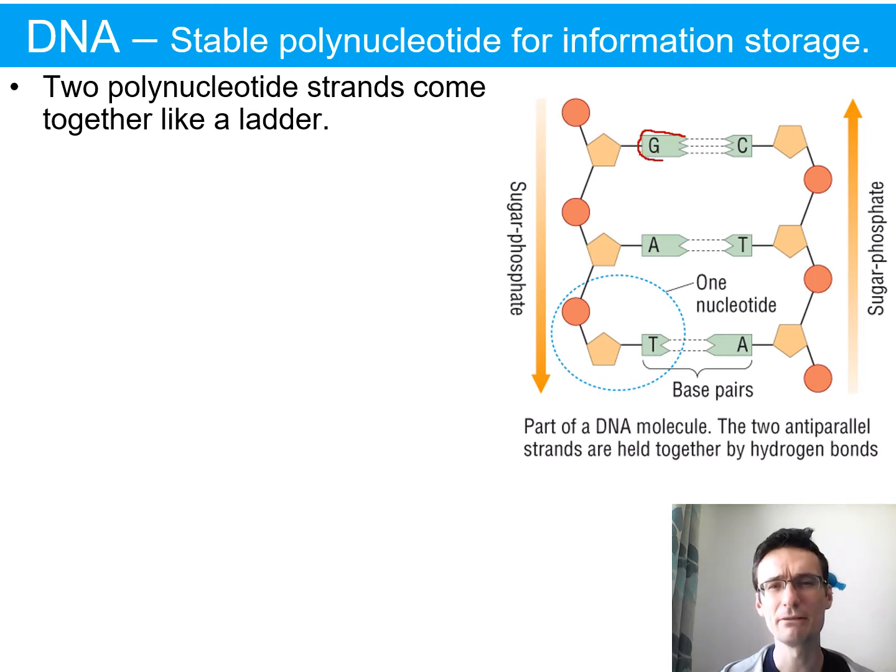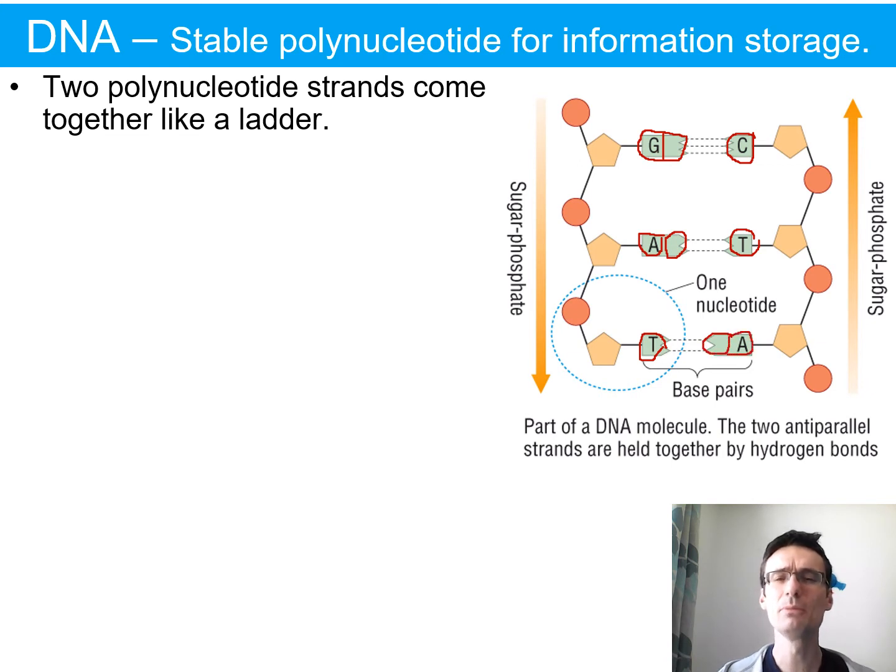We've got a purine here in G, which is a double carbon structure, matching up with a single carbon pyrimidine in C. Then below it, we've got a double carbon A, which is a purine again, combining with a single carbon T. And below that, just the opposite way around, you've got a single carbon pyrimidine T binding with a double molecule of adenine, which is a purine.